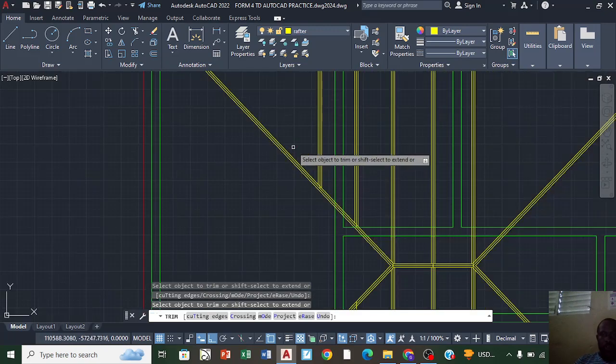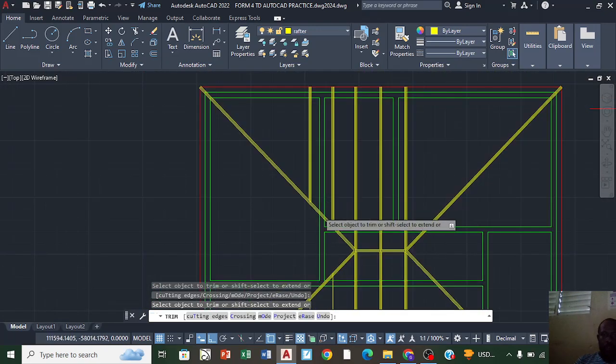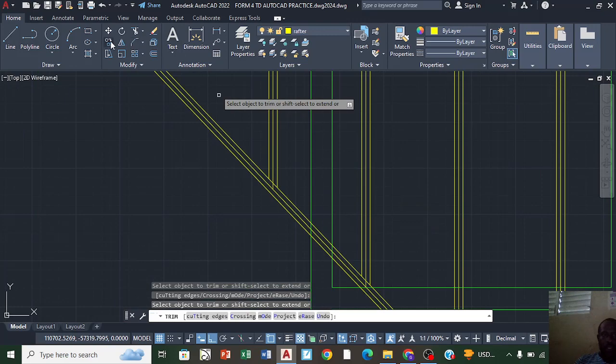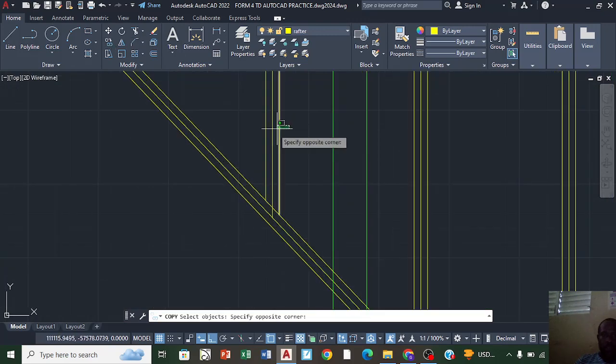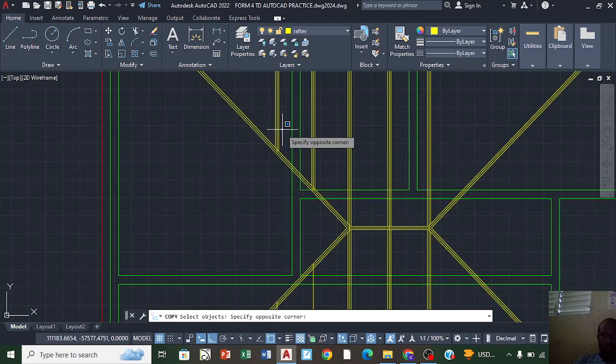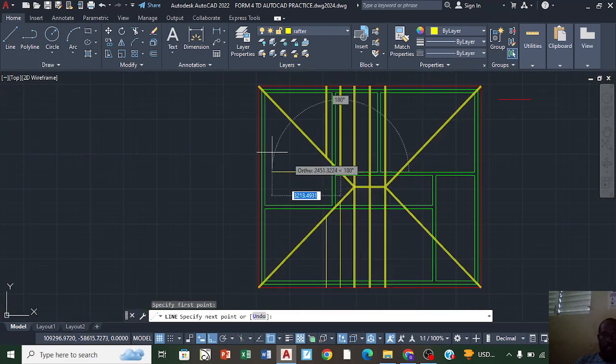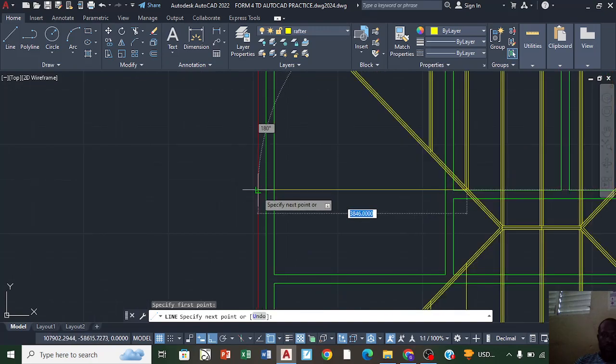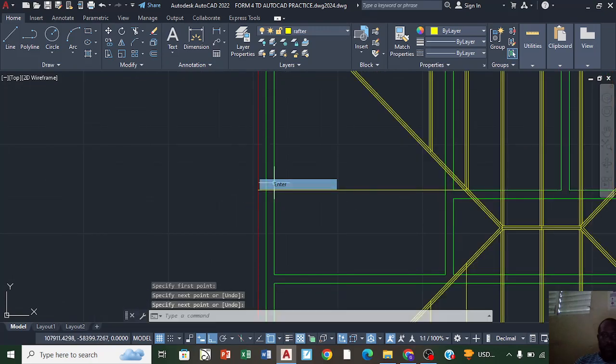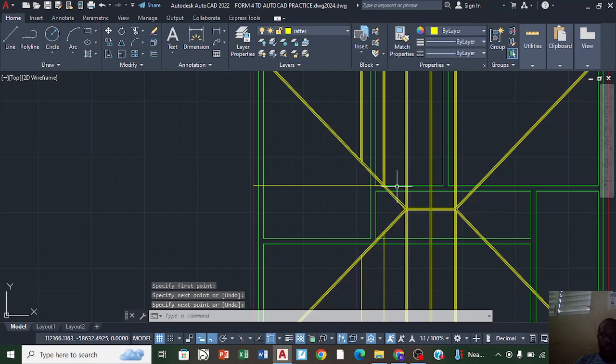Now what I'm going to do, I'm going to copy this measurement here. Before I do that, I'm going to draw from the center line. I'm going to go straight down to the other side of my roof.